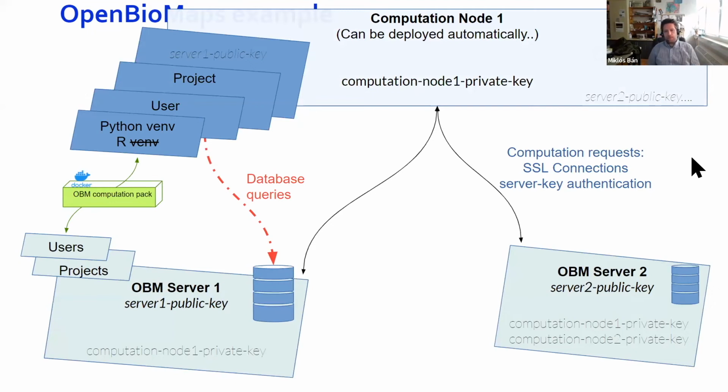This is a bit of a complex figure about how it looks. We have lots of Open Biomaps servers, currently maybe 10 or more, I don't know exactly. On the Open Biomaps servers there are several projects. Some servers host a few national parks or research groups, and others involve more projects. These servers can connect to computational nodes through OBM computational packs. It's complicated, but a computational node can be replaced with another one. So we do not assume, when we connect to a computational node, that it will be permanently available for a long time. This is the main idea behind this.